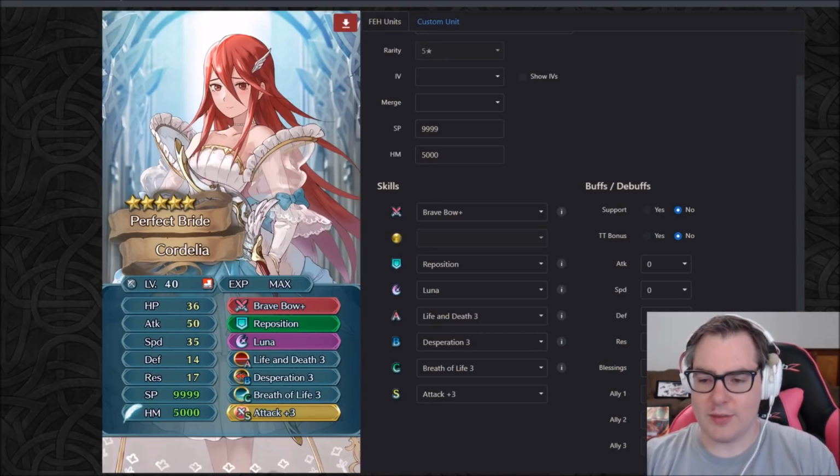Her C skill can obviously change to whatever you like. I just kept the default because why not? It doesn't matter too much. But the rest of it is just insane. She kills everything. Just give her 3 dancers if you want, and she'll clear it out.